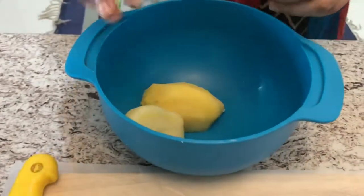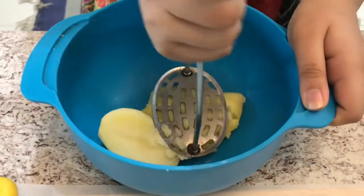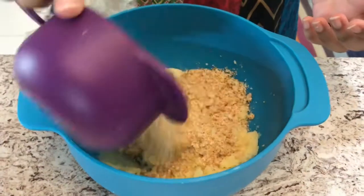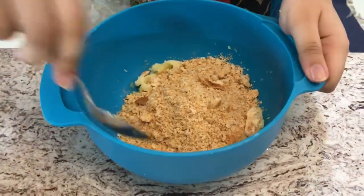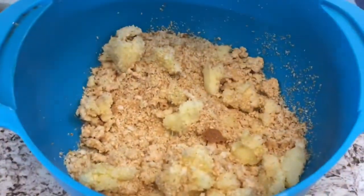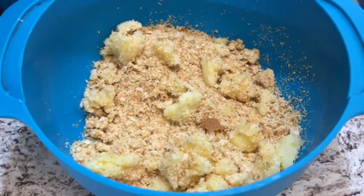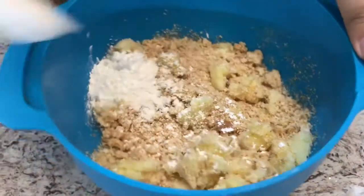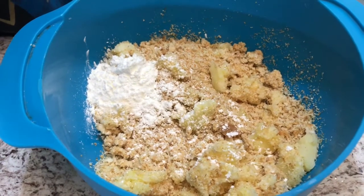and I'm going to be mashing this. Once these are mashed, I'm gonna be adding 1 cup of homemade breadcrumbs so that we can get that soft texture we want. Just gonna mix this. Okay. So when that's roughly mixed, I'm gonna add in 1 tablespoon of corn flour, 2 tablespoons of all-purpose flour.